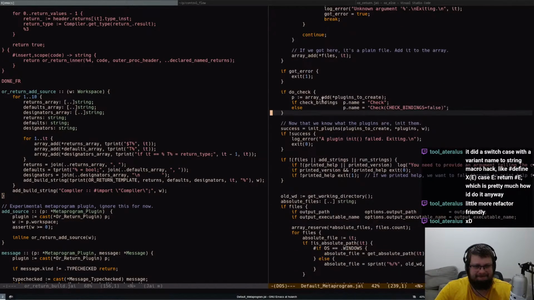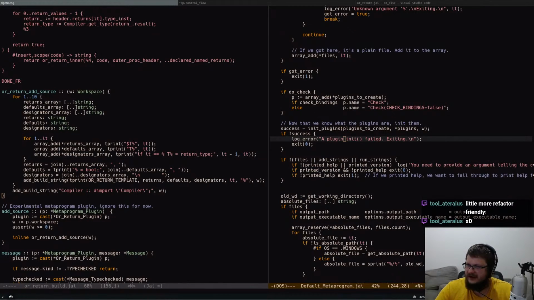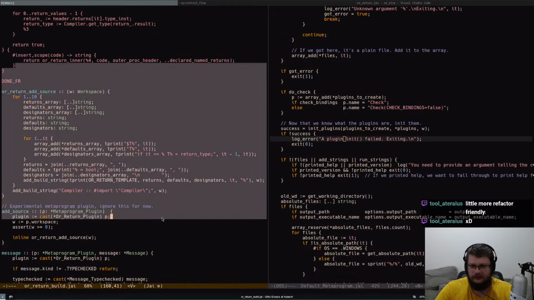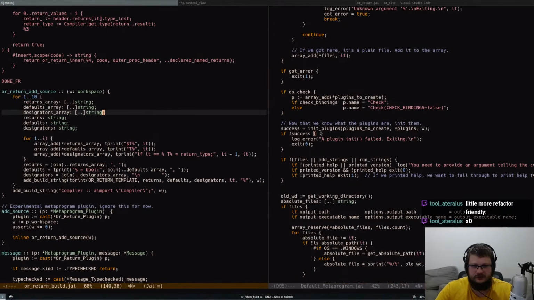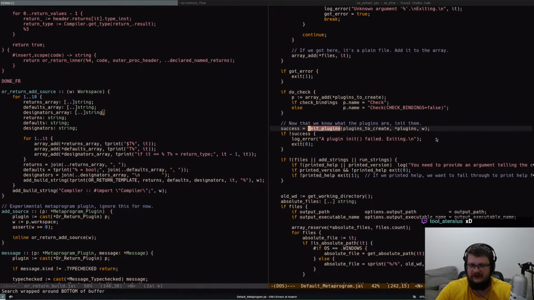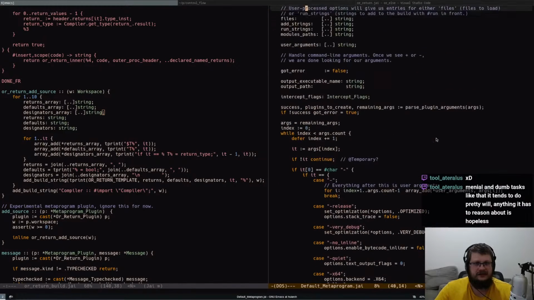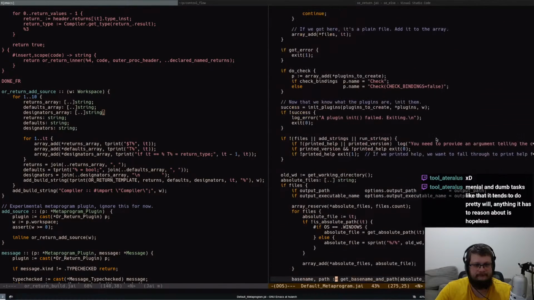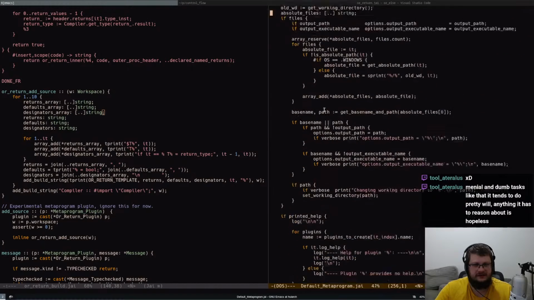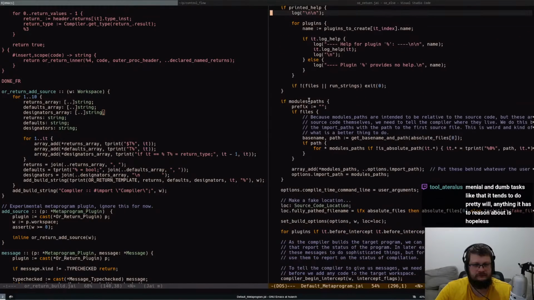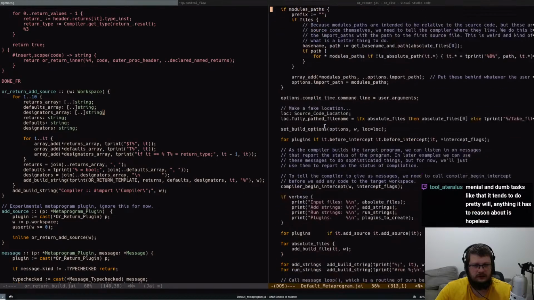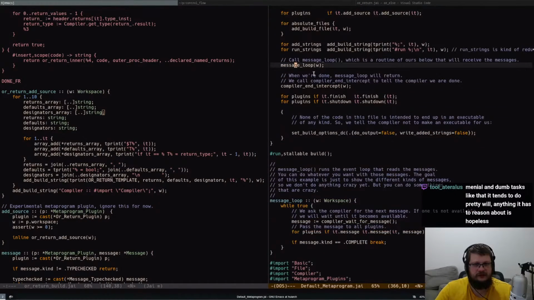What do they want to do? I started crashing out about AI slop and what did, yeah, I wanted to check the default metaprogram source code to see how it needs plugins now, to see how much stuff I need to do. So what is plugins to create? You need plugins. Does it do anything else for plugins? Message loop, workspace.